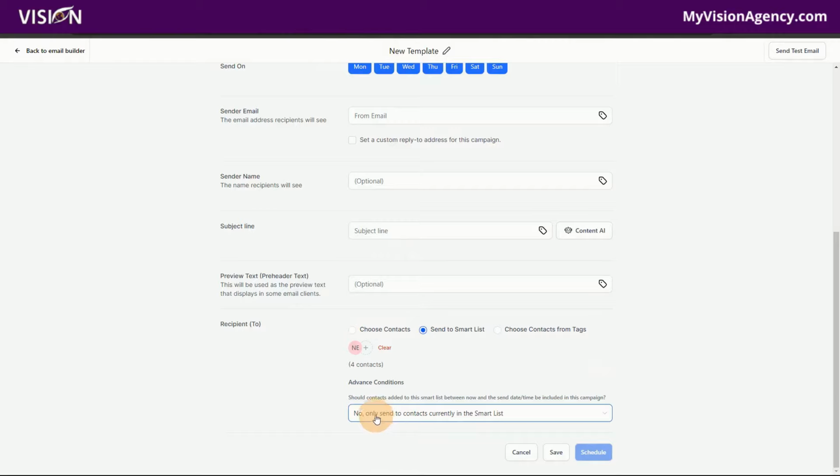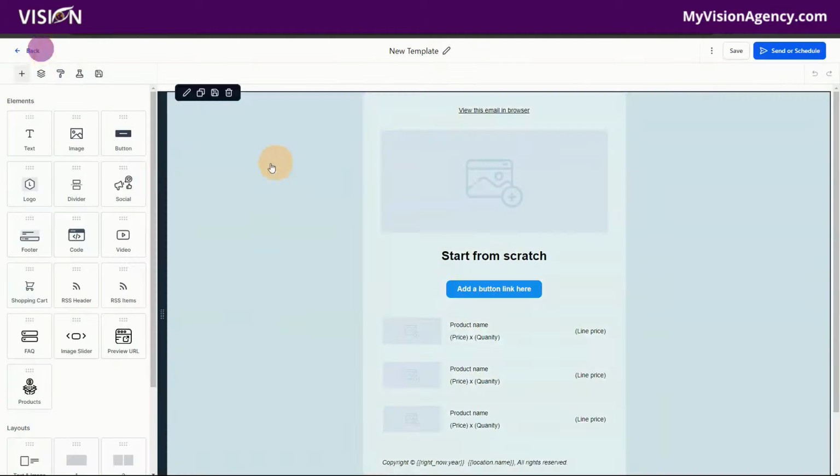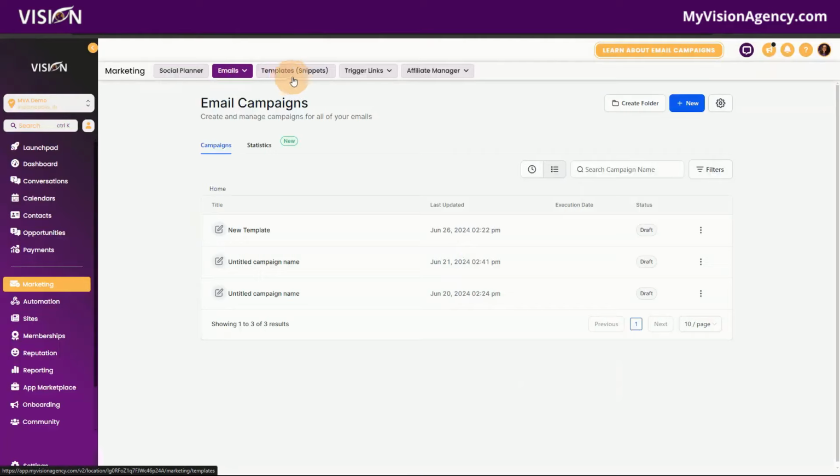And then I want to decide, okay, if I'm scheduling this, obviously, if it was an RSS feed, for example, this would be something that I schedule one time, and then it's just going to continuously keep posting every time there's a new item in the RSS feed. So if I want to send this to all the people in my current list, but also all the new people who end up in my list, I would want to create a smart list, for example. And then I can say, yes, I do want to include people who end up in this criteria, so they will receive the emails as well. Okay, so that's the basic way that you want to send an email campaign.